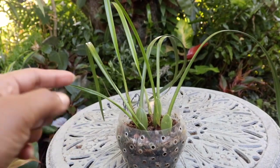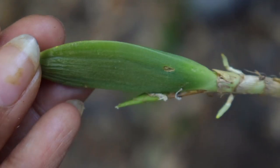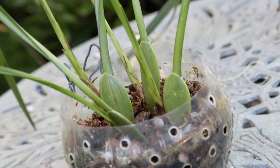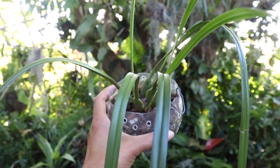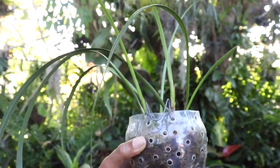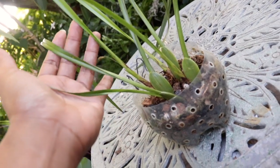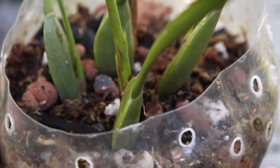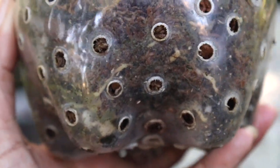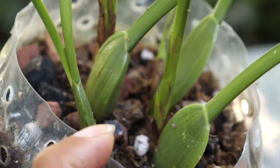Speaking of which, this group of little Maxillaria pseudobulbs right here were from the actual same Maxillaria. These were the ones that we literally took apart bulb by bulb, and I was actually very skeptical on. I didn't even know if they would survive, but as you can see right here, they have survived and are thriving beautifully, and each and every one of the bulbs actually grew their new growth. So yes, they are not skipping a beat at all, even though they were single bulb divisions. And if we do take a closer look within the container, you will see those roots that are growing throughout the pot. So yes, she is very, very healthy and growing so beautifully as well.